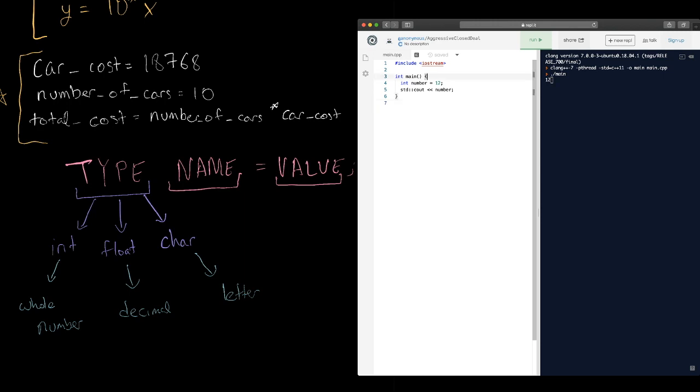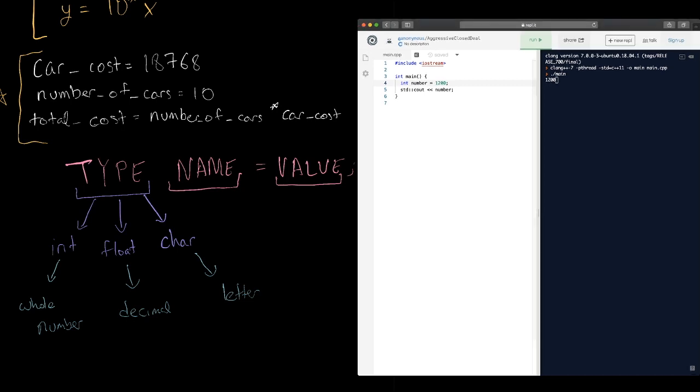Awesome. Let's try and change this a little bit. Let's make this 1200. Just like we expect, whenever we tell it to print out the variable number, notice this is a variable because it's not in quotes, it will print out the value of this variable, which is, in this case, 1200. Now let's go on to floating point numbers.